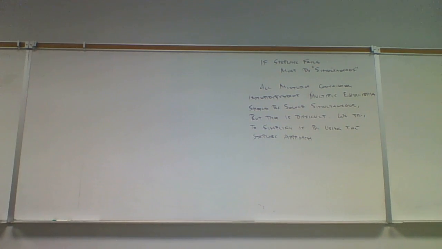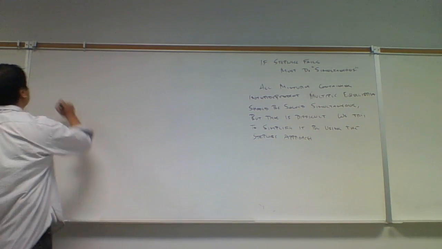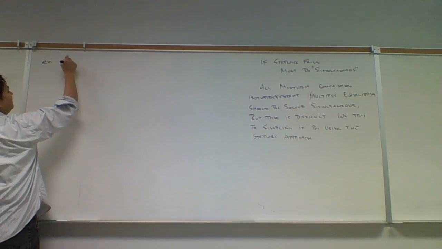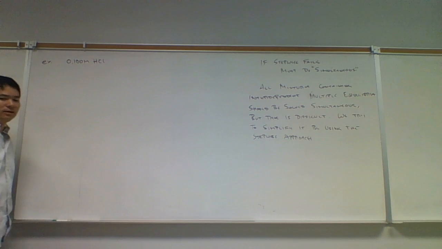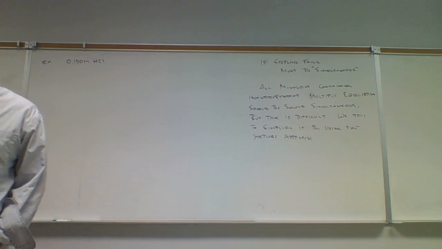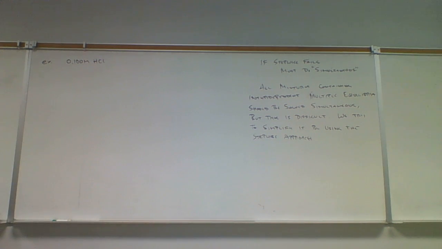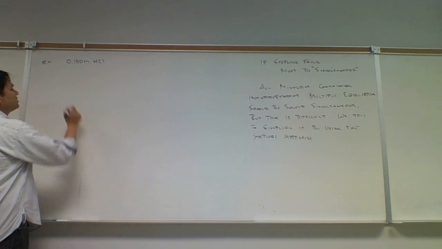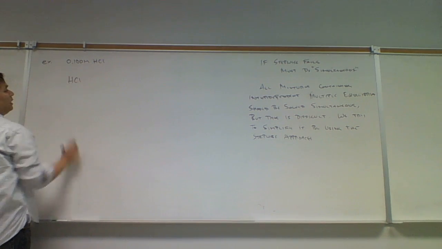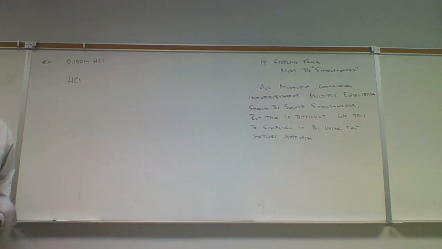And so let's take a look at a mixture here. Let's redo the problem with 0.100 molar HCl. This is the way we're going to handle it. Earlier I was talking with Le Chatelier's, so I was trying to tie it in with Le Chatelier's, but we're going to be doing it a bit differently now. And so what do I have here? Well, when I have an acid like this, HCl is a strong acid, and it's going to look for bases.